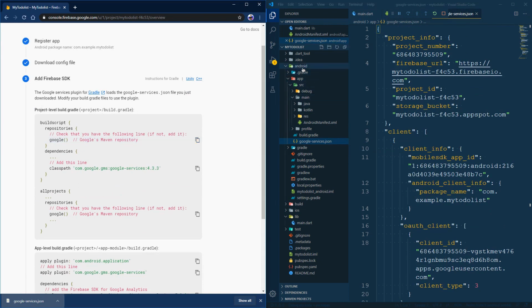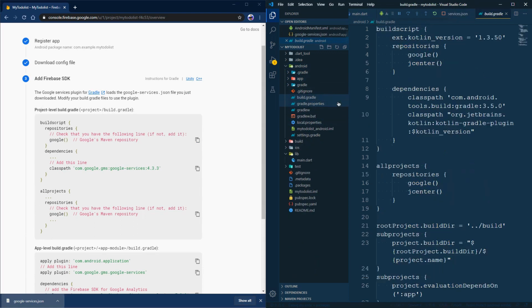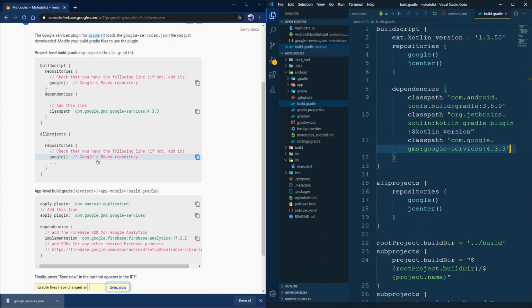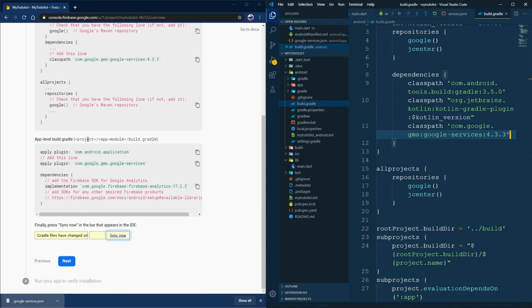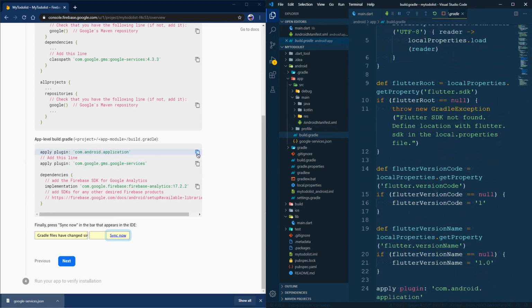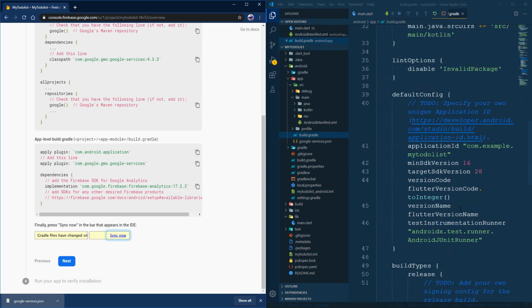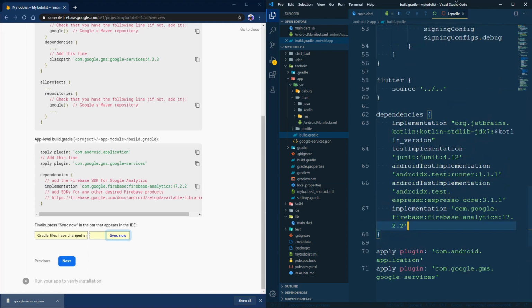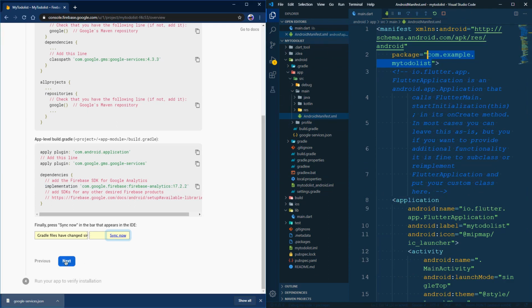So project Android, and we press this, and we see Google and classpath, and paste here, and then Google Services, and we close this, and now we go to app level build Gradle and Android app, and we see this, and we copy this, and we paste here, and close, and now press next again.